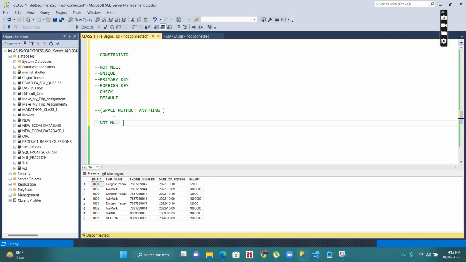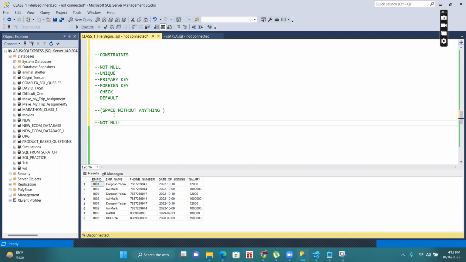Without giving the name, you can't insert anything in your table. That thing is made sure by the not null constraint. So not null ensures that if you have created a table and made a column not null, then you have to insert something inside it. If you do not insert, you will not be able to insert any record in that table.